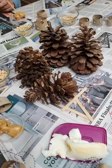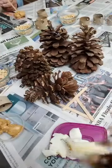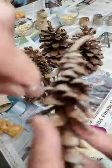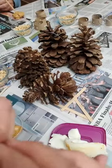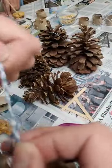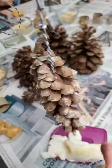Okay, so I'm going to take this pine cone and I'm going to put a string on it. You want to probably tie it upside down. That way the pine cone will hold on to the string a little easier. It's not rocket science, folks. So just tie a knot in it. Doesn't have to be pretty unless you have very particular birds. And there you go. Now it's on a string, and now you frost it.